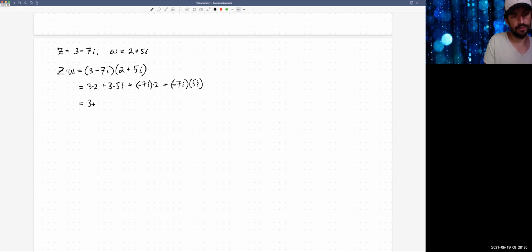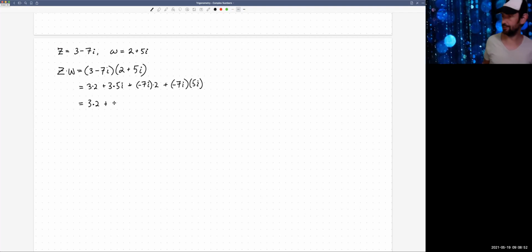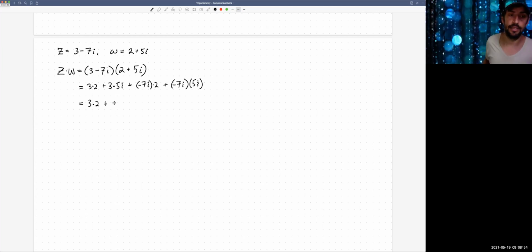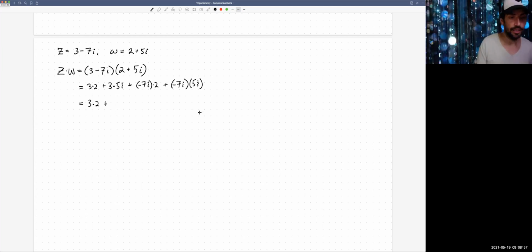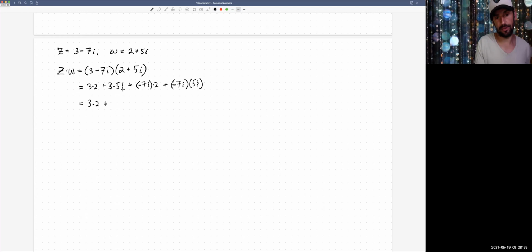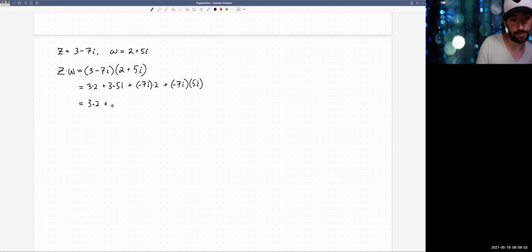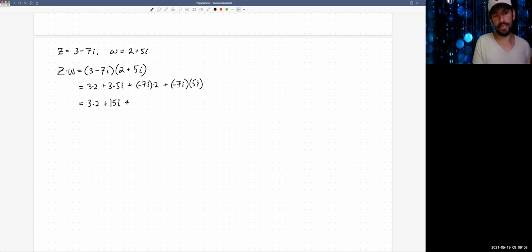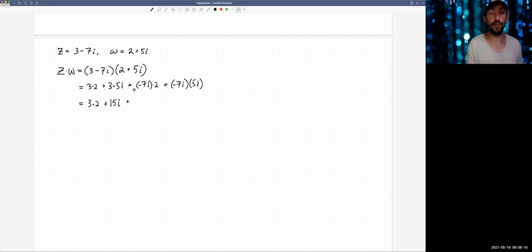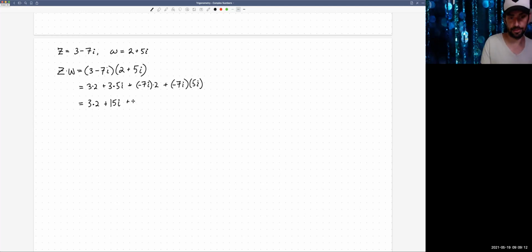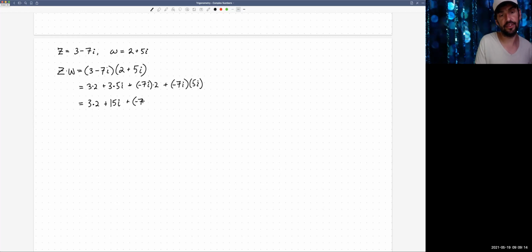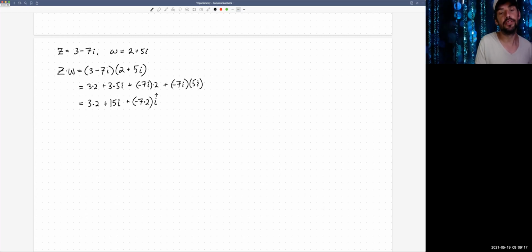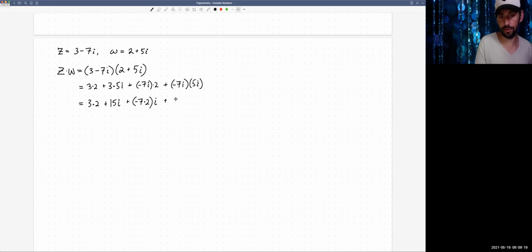Well, we have 3 times 2. Multiplication has that associativity and commutativity. So I can do things like, well, I've got 3 times 5i. I can think of it as 3 times 5 first and then times i. So 3 times 5 will give me 15i. Same thing here. First, I need to rearrange, though. The associativity and commutativity of multiplication means I can turn this into negative 7 times 2 times i. And this one, the same way, I take negative 7 times 5.